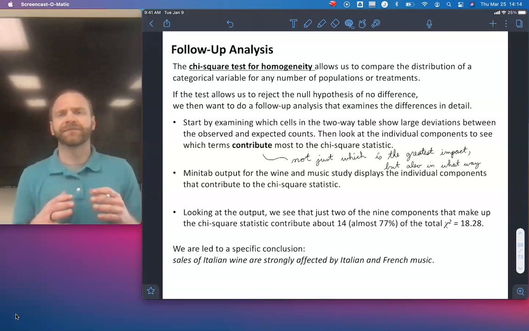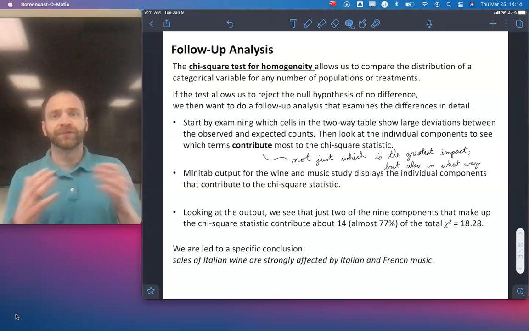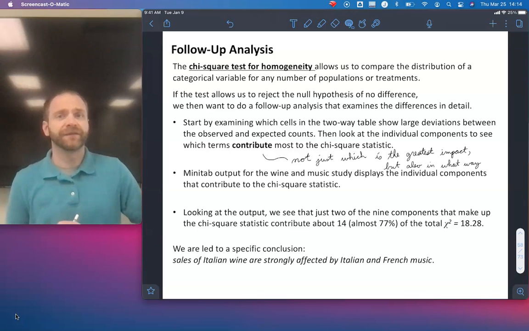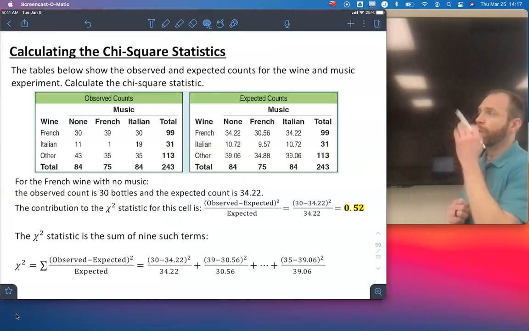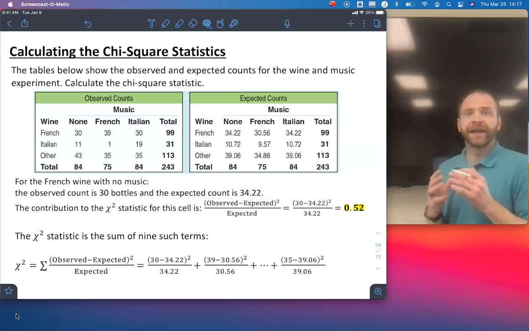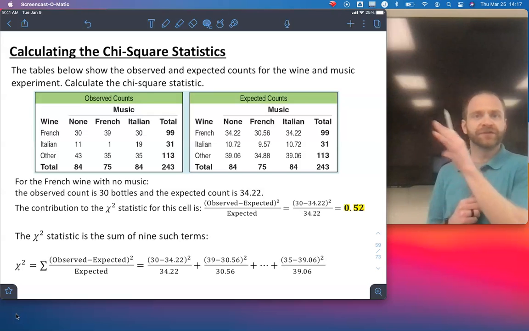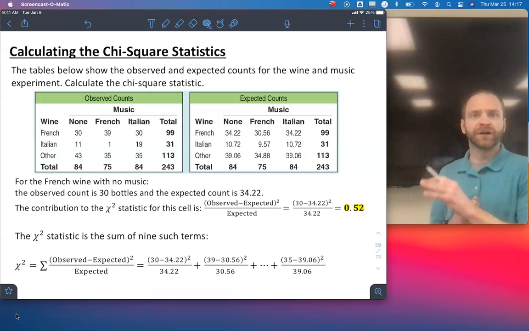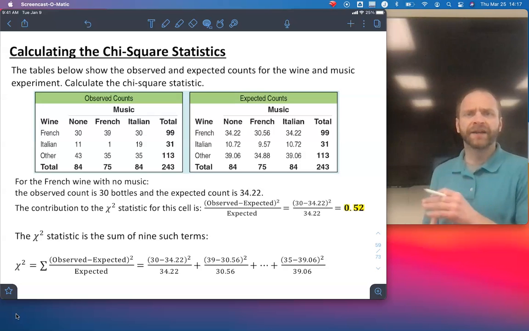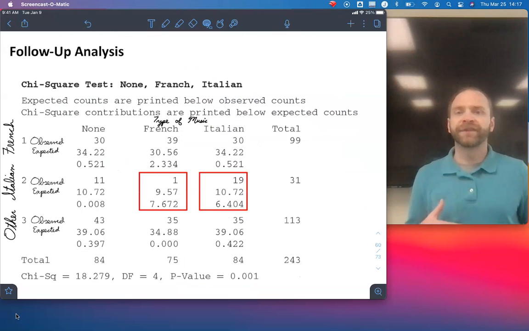We're going to look at this with our wine problem, which was the first example that we dealt with in the previous video. So let's go back and look at the results for that one. This is our problem that dealt with the wine being purchased based off the music being played. We came up with a chi-squared statistic of 18.28, and we even looked at the observed and the expected. We're going to dive deeper into this observed and expected, along with this contribution. What had the highest impact on the chi-square statistic and why. This is from the slides that we did already, and what I have next is a Minitab output that breaks it down further.